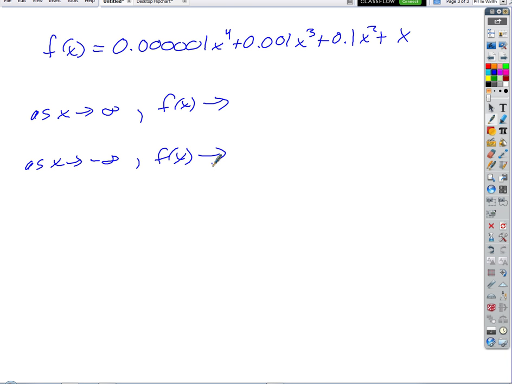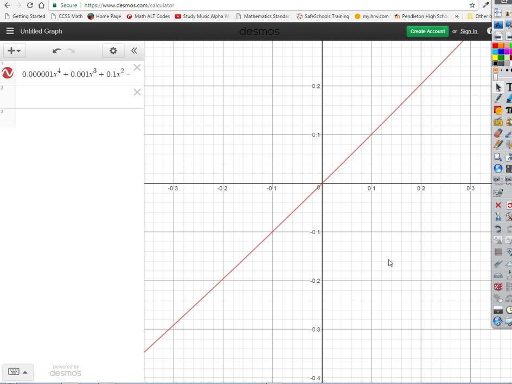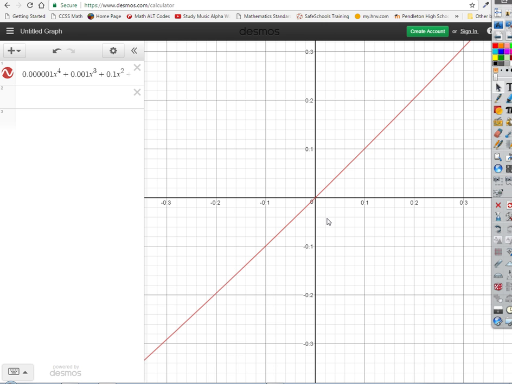Let's see. How about if we just explore this one? Let's take a little tour of this function. Okay, so there it is, right there. That's the function. So it looks like that kind of looks like maybe the winner, the term that won is the x term, because doesn't that look like the line y equals x? Okay, interesting. Now notice where we are. We're very close to 0, right? And look at the scale of this thing. We're on a pretty small scale.